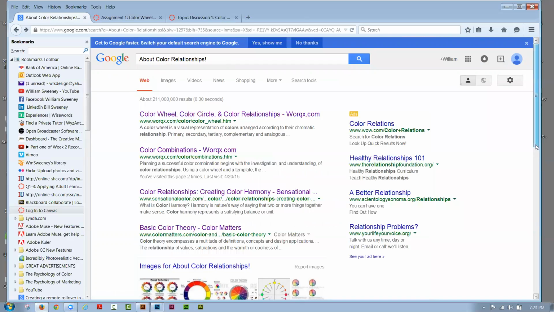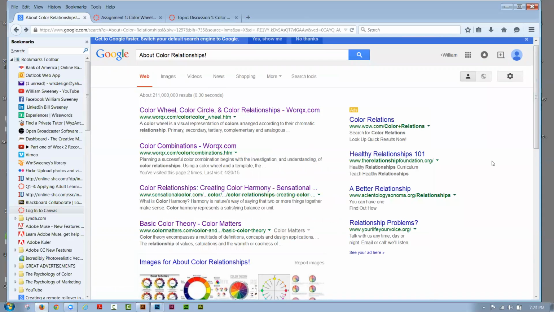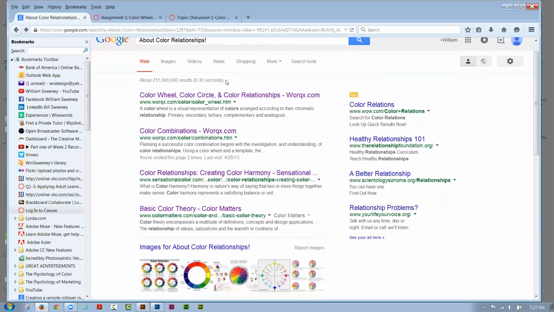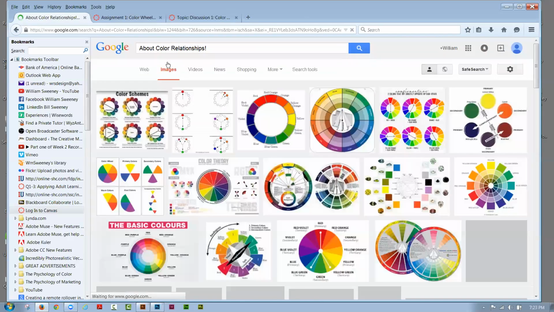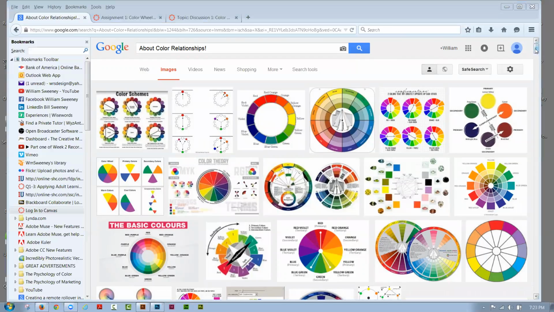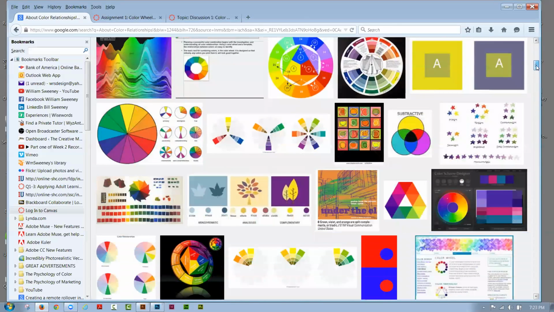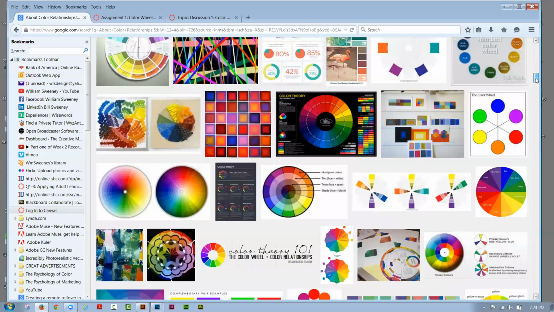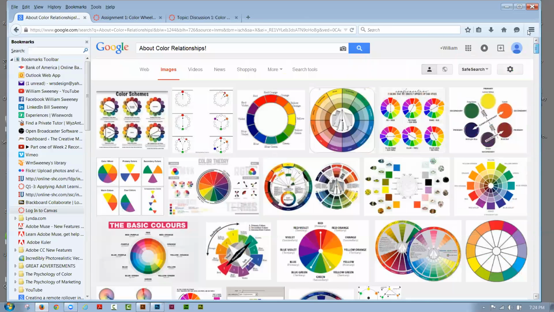Oh, and by the way, this is something else I really just wanted to quickly talk to you about. Not only can you go and find web stuff, but I found my images here. So you can come in here and you can literally grab an image that you can use not only to get your colors, but you can also get ideas as to how you might go about representing the color wheels. There's tons and tons of different ways that it's being done here. And many of them are similar, but you get some ideas from it.